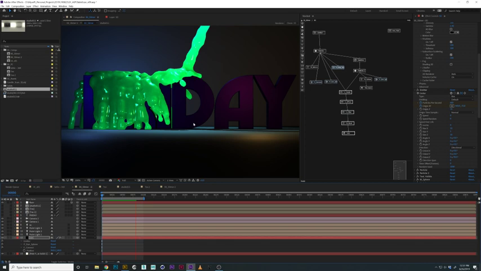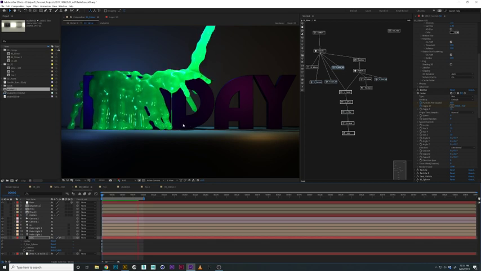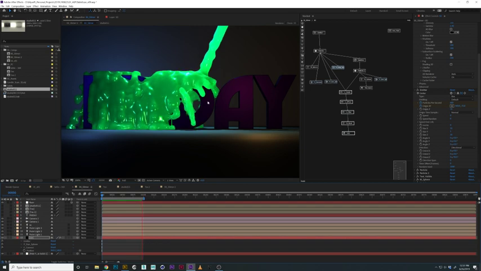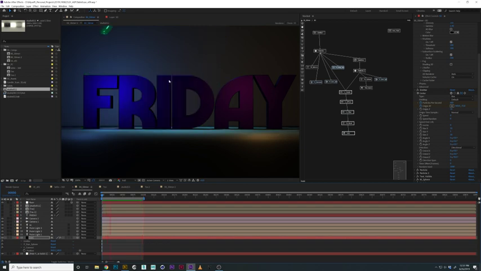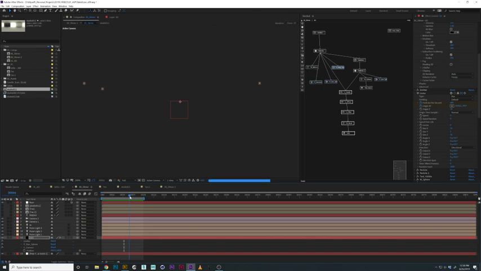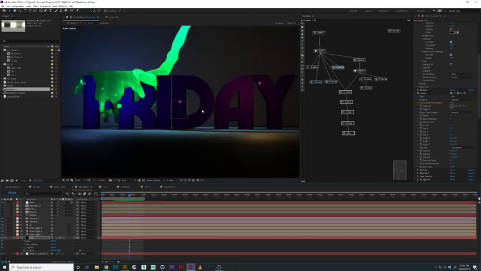Let's just say I'm pretty happy with this and I think it's cool, which it's fine for what it is. I mean, it was my first test doing this. There's definitely a lot that I would play with and dial in, but this is where I was. So that's cool. And then we can come over here to volume cache and set that to freeze as well. And now it's not going to calculate that mesh anymore. It's just going to use what it already made. And then you could dial in your shader.